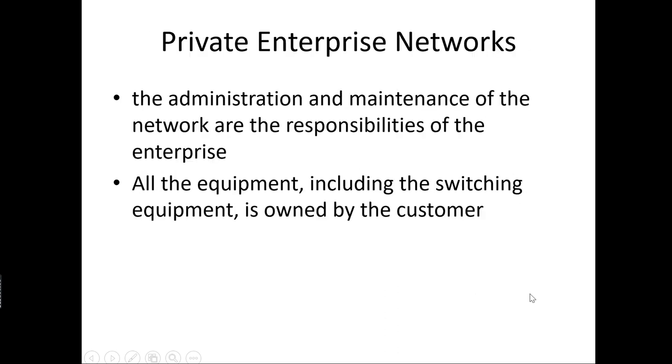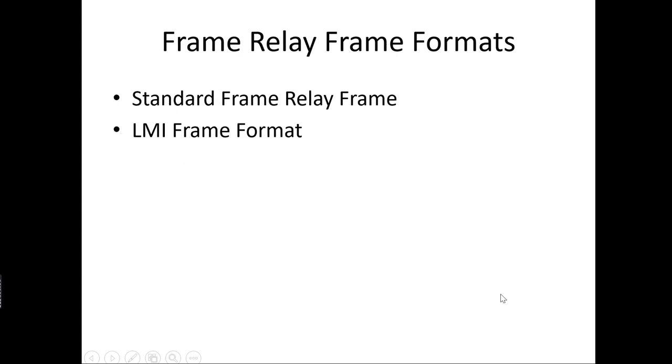The other category is the private enterprise networks. So here the responsibility is divided into two things. The first one is the administration and the maintenance activities in the network are being carried out by the enterprise themselves, and the equipment including the switching equipment is all owned by the customer, so the responsibility is shared. Now moving on to the frame relay frame formats, we have two formats.